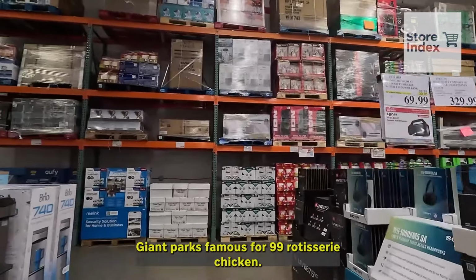What most people don't realize is that a lot of these Kirkland bottles are made in the same kinds of facilities under the same strict standards as the name brands sitting right next to them in other stores. You're not getting some random discount bin product. You're getting large bottles of high-quality supplements that are third-party tested to make sure what's on the label is actually inside. For seniors, this matters a lot. Vitamin D to support bones, omega-3s for heart health, CoQ10 for energy, collagen for skin and joints.